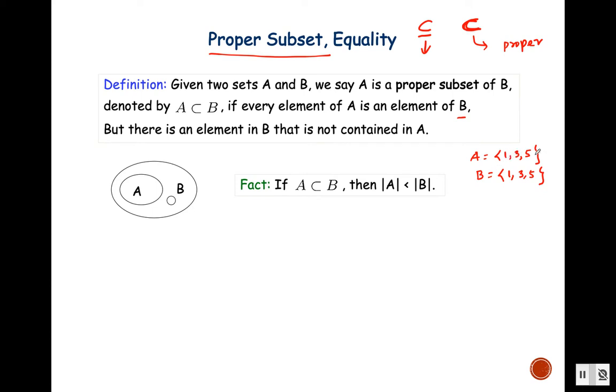Every element of A is in B, so A is a subset of B. But to be a proper subset, there has to be at least one element in B which is not in A. So A is not a proper subset of B.